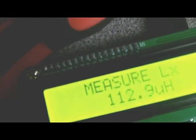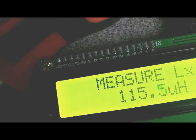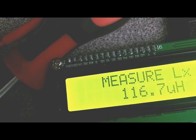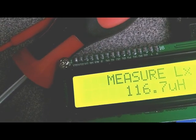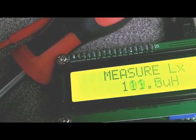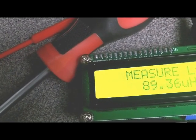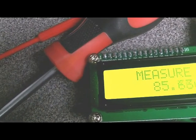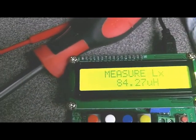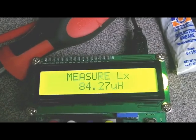As I screw it out, it peaks at about 117, which is exactly where the original did. I keep screwing out, I can get out to the 80s, which was exactly what the original did. So alright, I'm going to make a few more using this technique, and hopefully when we get around to aligning this receiver, it'll work.